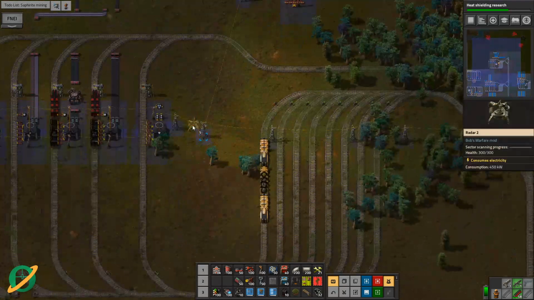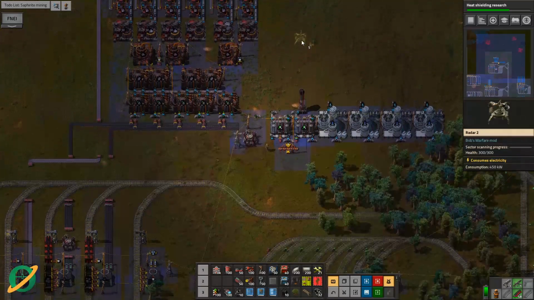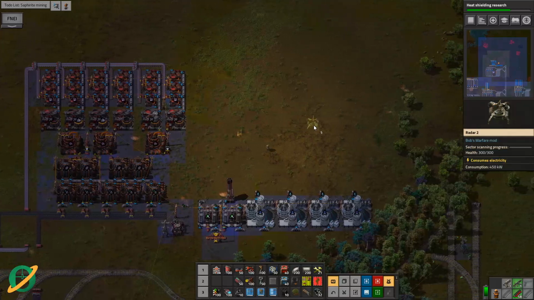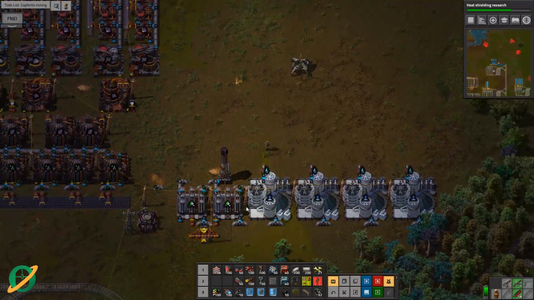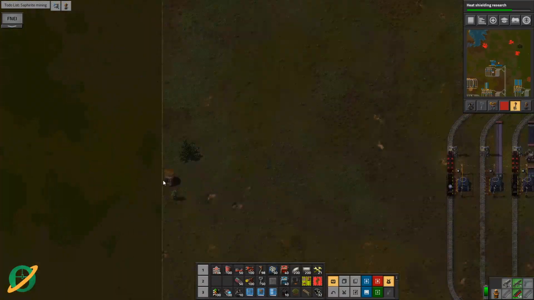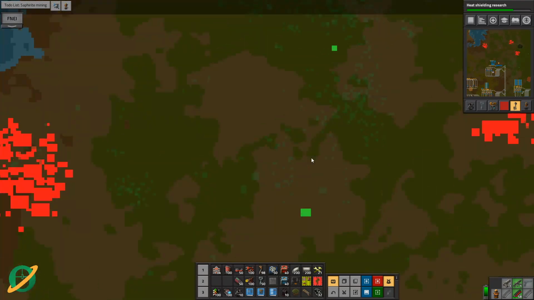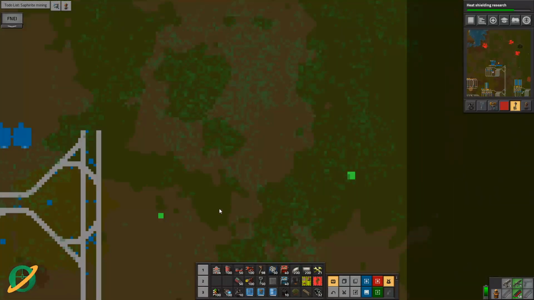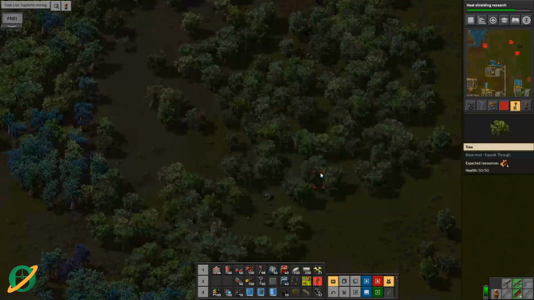Let's pop one of these down up here. As much coverage as we can. I'm going to get these couple of... Right here is actually where I want it. We'll sort that out later. Okay, what's this over here? Puffer. Garden. Swamp garden. Puffer and swamp garden. All right, there's a couple of gardens.